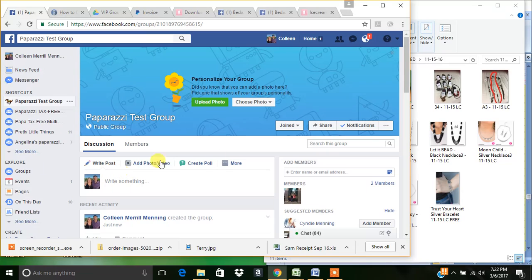So it's public, it's ready to go, but I do want to add a photo. I want to be able to tell people what this is about at a glance. So you want to get something good, some kind of good, catchy group photo. Now you can also change this out if you want to. On my VIP page, I do not change my group photo just because it's kind of my icon, so to speak. People know it when they see it on Facebook. They know that that's what it is. So I don't change that.